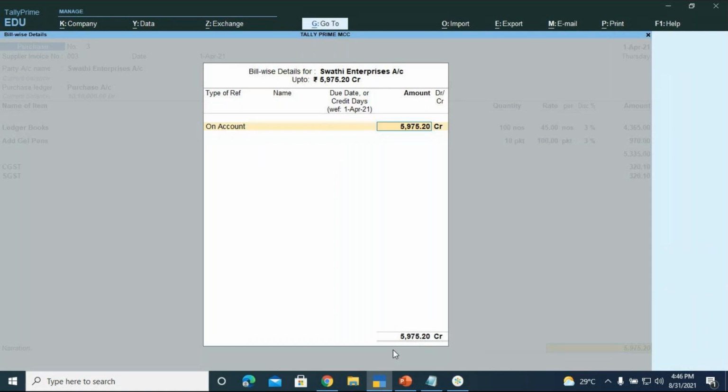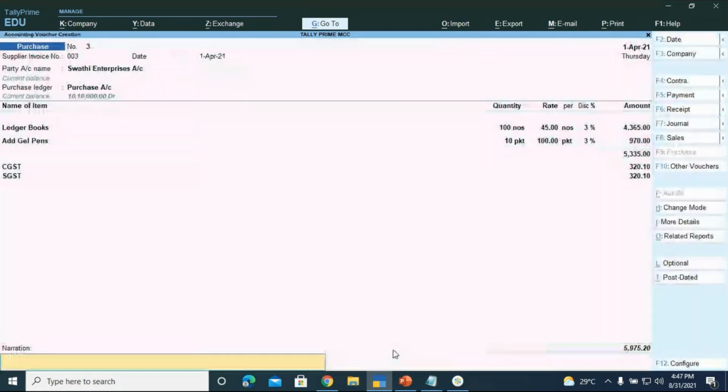So the total amount would arrive at 5,975.20 paise. Okay, so press enter.